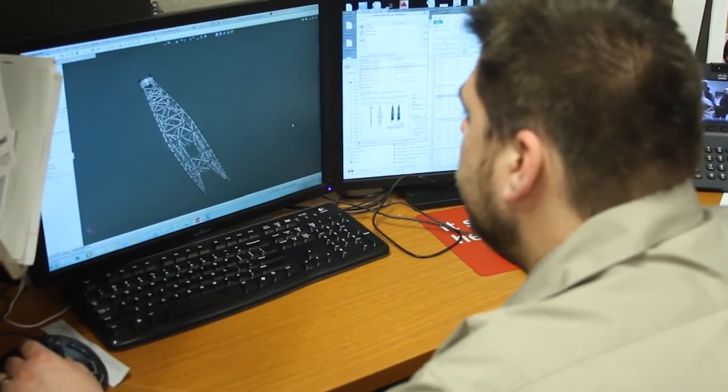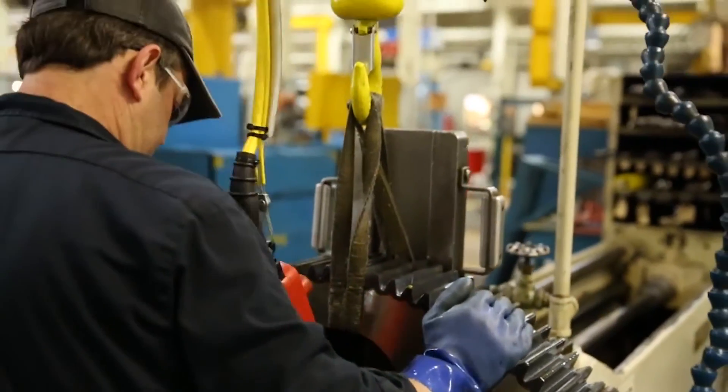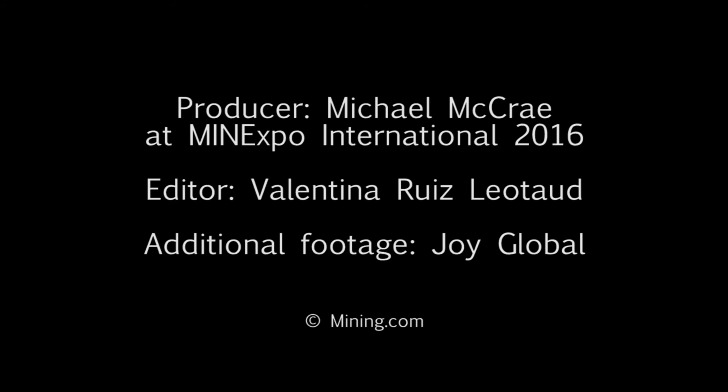What really sets us apart is the fact that we have the knowledge of the machine and equipment to confirm that the models we've created actually represent the technical requirements of our machines. I have a direct line to all the engineers, surface and underground, to confirm my data. I was also a design engineer for eight years developing these machines in the R&D department. Using engineering-based principles, physics-based models, and statistics, we can go beyond what other competitors can do.